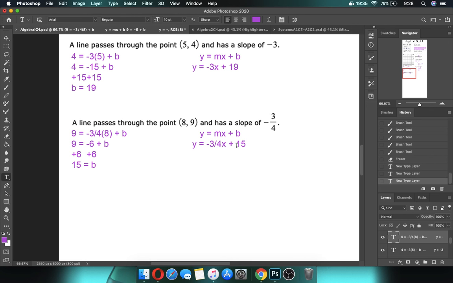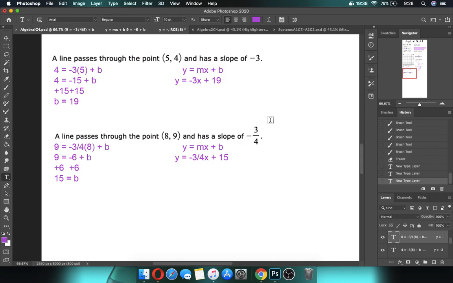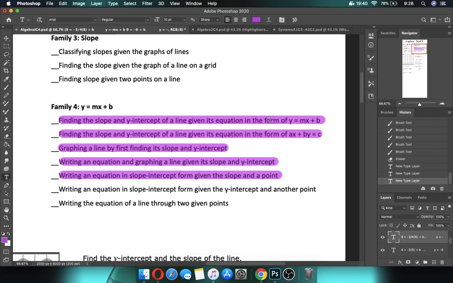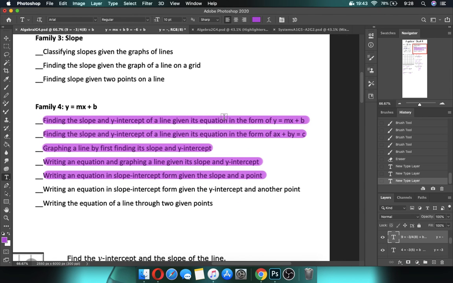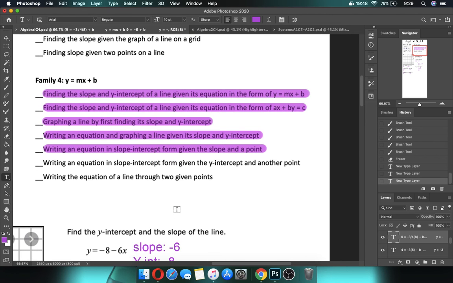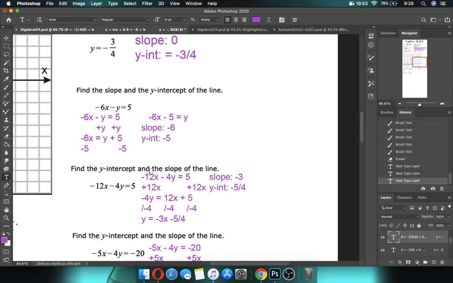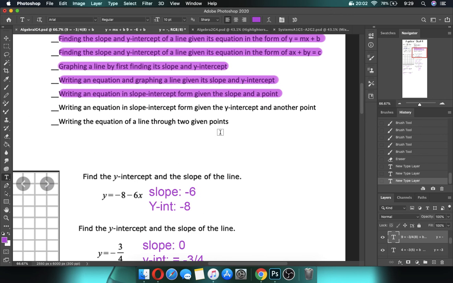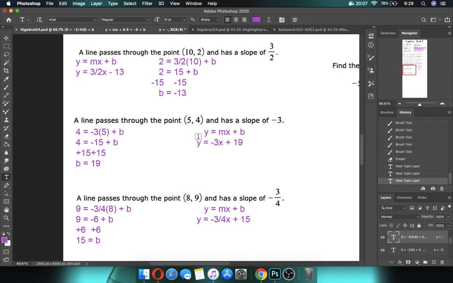So what did we go over? What did we review? We talked about most of these topics, finding the slope and y-intercept in y equals mx plus b, that was pitiful to the point where I barely needed to explain it. We have it in the form of ax plus by equals c. That's where we do a little bit of algebra in order to get y by itself. Then once y is by itself, we have it in the slope-intercept form and we can actually identify the numbers. And then the next thing we did is given a slope and a point, which is what this stuff was over here, which again is very, very rhythmic.